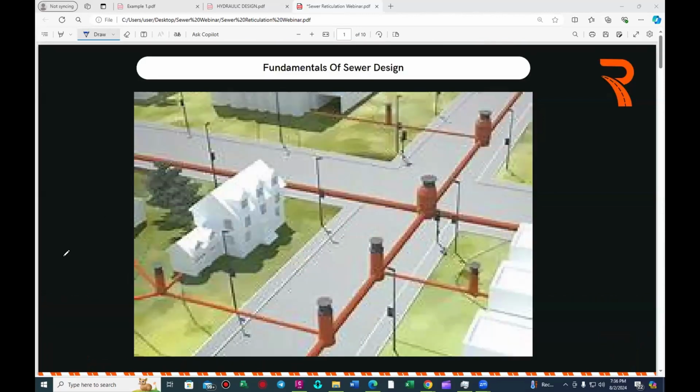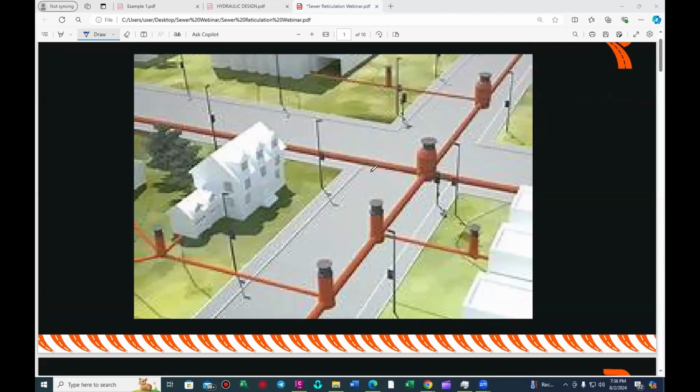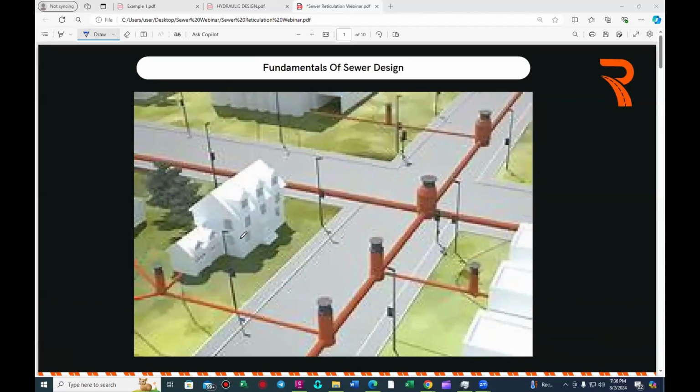As you can see here, apologies, this screen is a bit blurry. I don't know what's happening with my resolution on my computer. It's taking time to load, but I'm sure you can see what's happening. These are houses. I don't know if that's a house or a church. Those are roads, those are your street poles. And underneath these structures, they're actually underneath because we don't see them. I don't know if anyone has seen a sewer pipe before or a manhole.